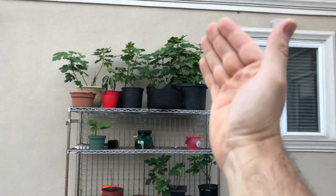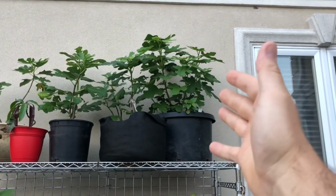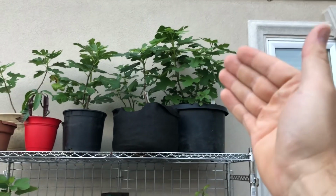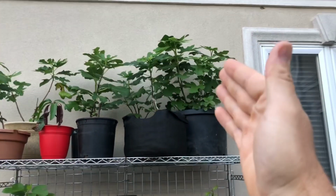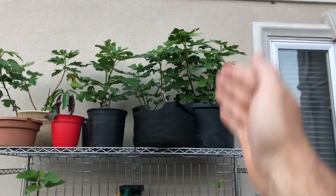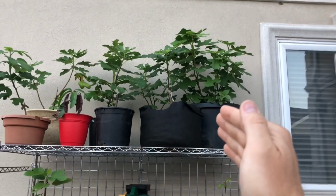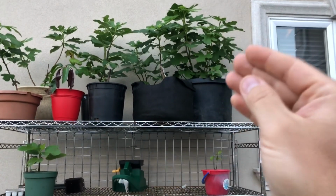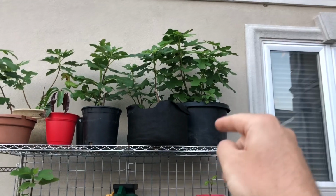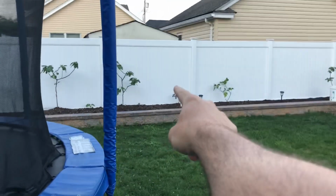I'm probably better off with this one here to the right, because it's bigger. But then again, it's such a nice fig bush tree in a pot that I'm afraid it's gonna get shocked if I do plant it there. And if that guy dies, it's gonna be super sad. So I made up my mind now. I will not be planting this, even though this is a bigger tree. I will save this in a pot till next year and plant it in the early spring here. And then I'm just gonna keep fingers crossed and see what happens.